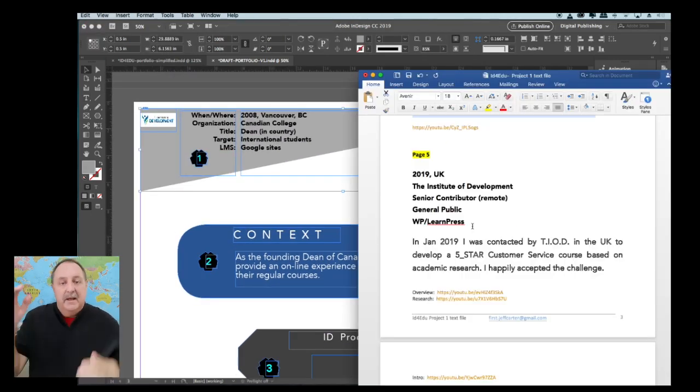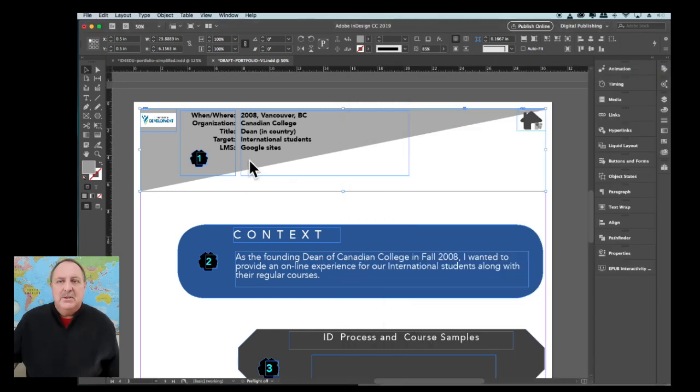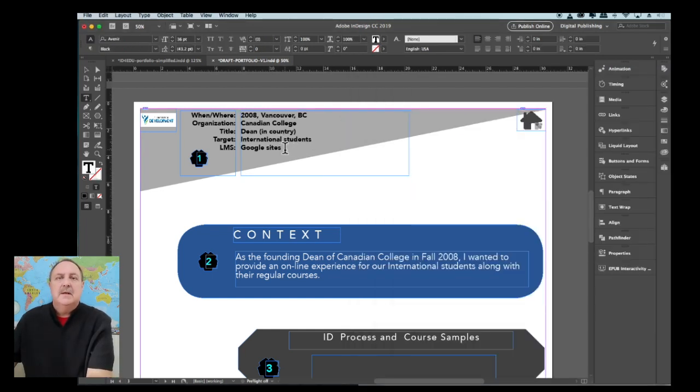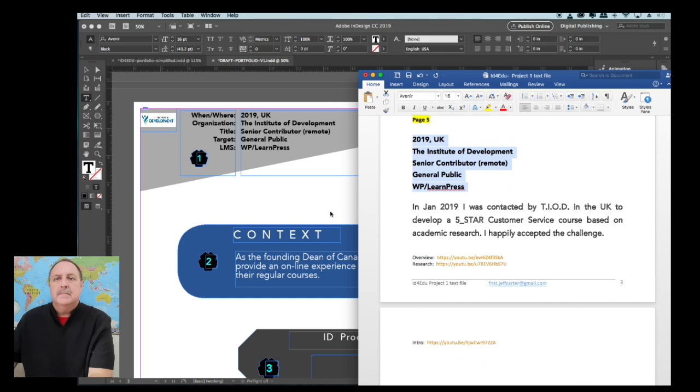Now we need to do this. I have changed, and this is what happens quite often, I changed the pages around. Sorry about that. This is actually page 3 now, but in terms of here, it's page 5. So it is this. We're going to take it now and just move it in. Control V. Put in the context. Control C.